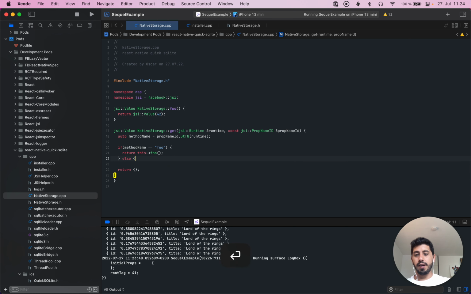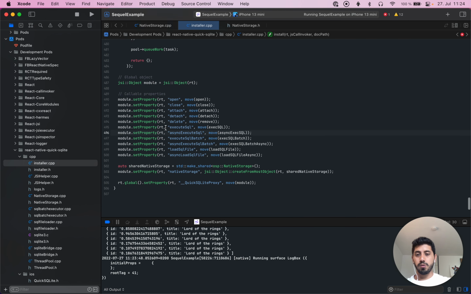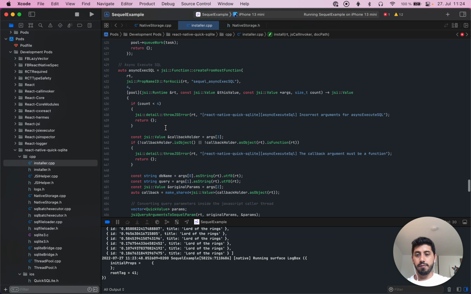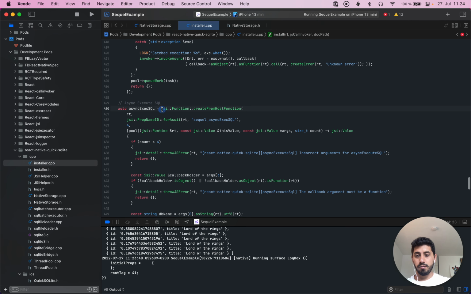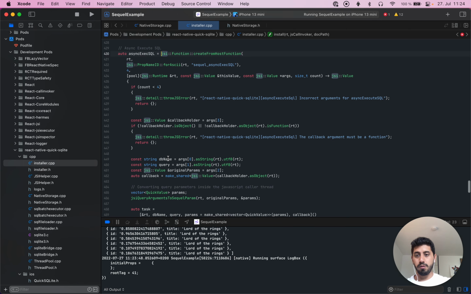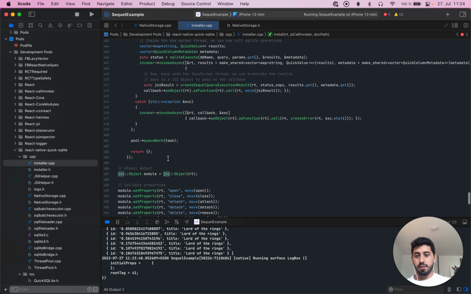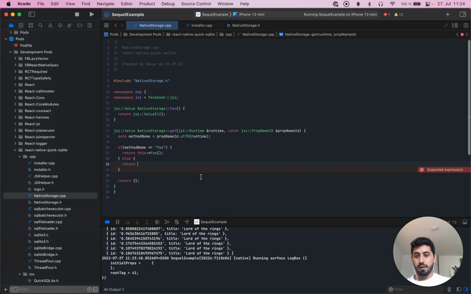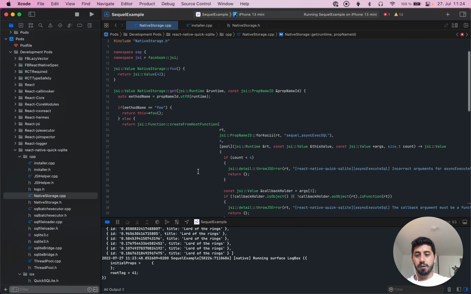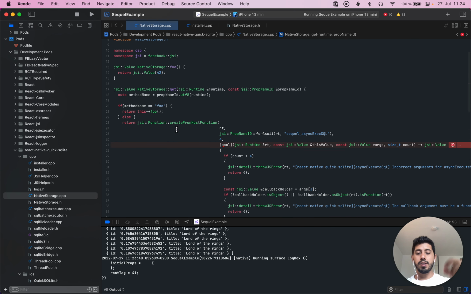So let's say I want to return actually a function that can be called. Then I can just use the very same stuff that I have used in my other C++ code. I'm just going to say I wanted to create a host function. This is actually where the laziness comes in. This function hasn't been created beforehand until it's being called.